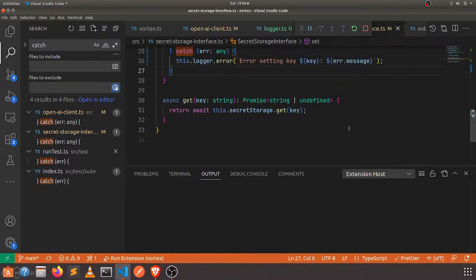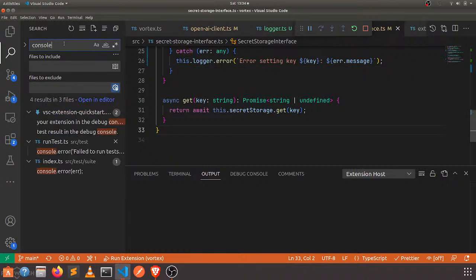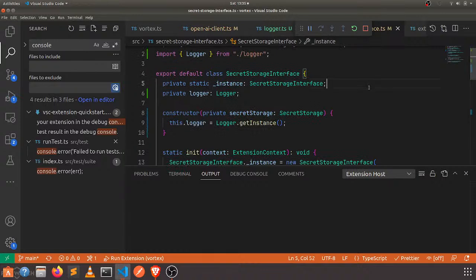So here is where I think I need to also explore some best practices. I don't know when I need to log things to the debug console and when I need to log them to output. Not sure. Maybe if I set the log level as debug, then it automatically goes to the debug console. Something I'll explore in the future, but for now I'm just going to add errors wherever appropriate. I believe all our console logs are moved out, so these are inside the test files. For now I'll just ignore them. So where else do I need to handle errors?